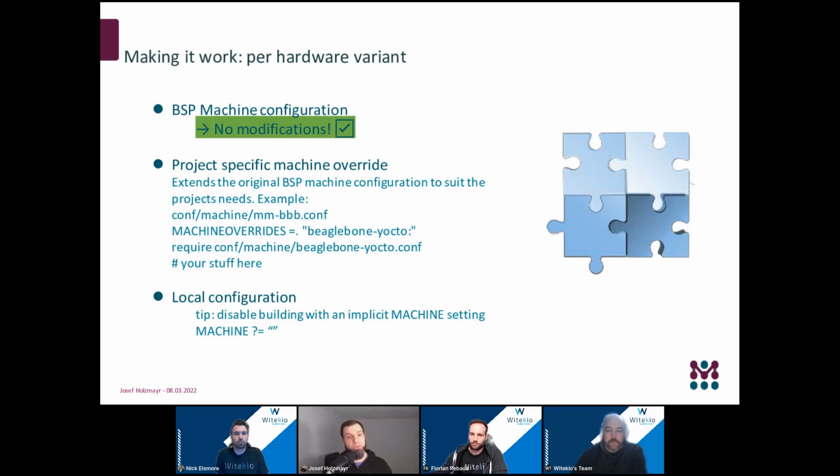For example, one of our hardware variants is the BeagleBone Black, and I need to add 1 or 2 variables in order to make Mender work on it. I come up with a fancy name for it. I went with mm-bbb for Mender multi BeagleBone Black, and I created my own layer.